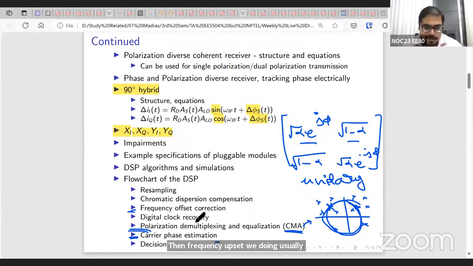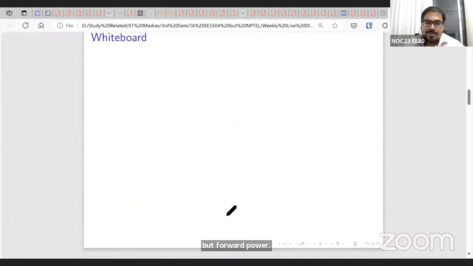Then frequency offset we usually do in the frequency domain. You take the FFT of the received signal and try to find if there is frequency offset; there will be peaks at non-DC values. There's some doubt here: using this FFT technique, you don't necessarily need to do fourth power, but fourth power does give good performance.